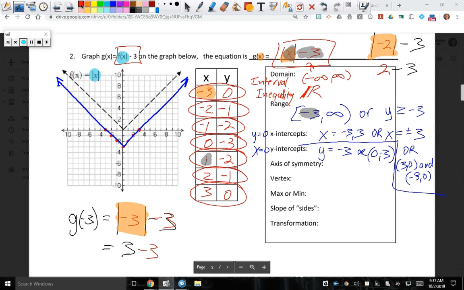Okay. Where's our axis of symmetry? X equals 0. It is still right in the middle, and it did not shift left or to the right. Are we good? Brittany, what's our vertex now? (0, -3). Catherine, did we just experience a max or a min? A minimum. And watch, I'm going to put the minimum is y equals what, Catherine? -3. This is the minimum.